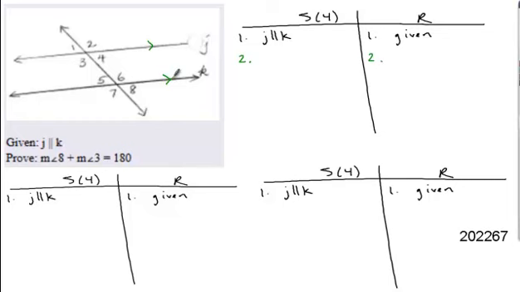And so let's say you're thinking alternate interior angles, as you're building it from the back forward. So you know that you need angle 8 plus some angle 3 is equal to 180. So we need the sum of two things equal to 180, and it has to either include angle 8 or include angle 3. Okay? So if we see this relationship right here, if we want to introduce angle 8 into our proof as being the measure of angle 8 plus some other angle, which we chose as 6, is equal to 180, what would justify that?